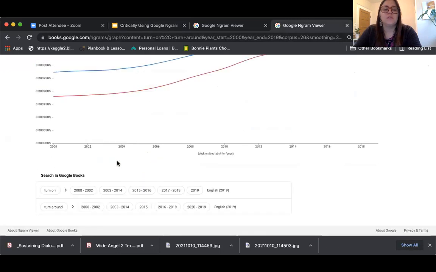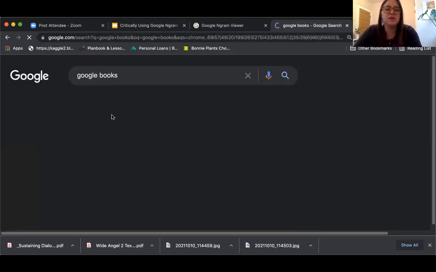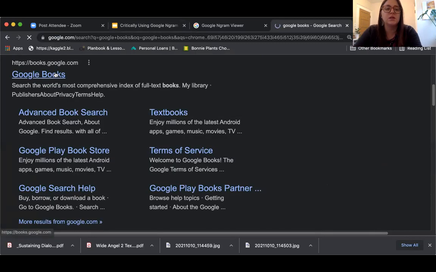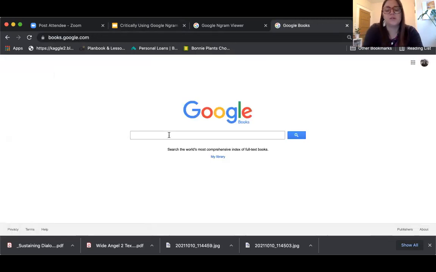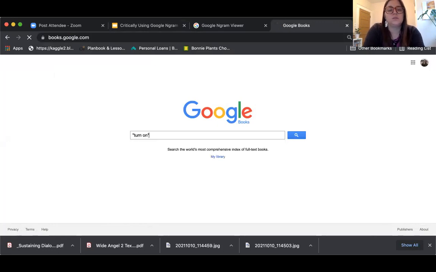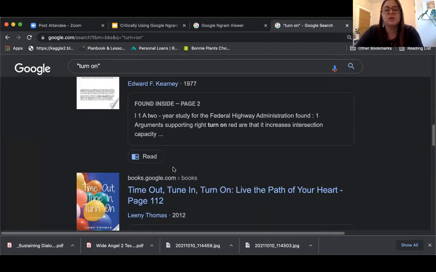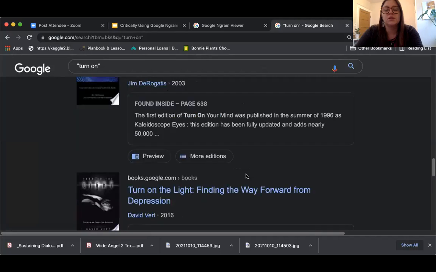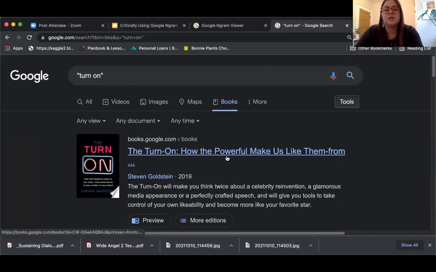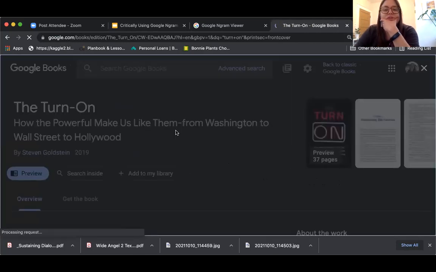Or you could even have them go to Google Books if they don't have the ability to access COCA for whatever reason. Maybe their phone just, it's overload. Maybe you have them put like turn on, and you say, okay, let's kind of look at the results in Google Books and try to analyze. I think you can find how they're used, right? I hope this all makes sense.